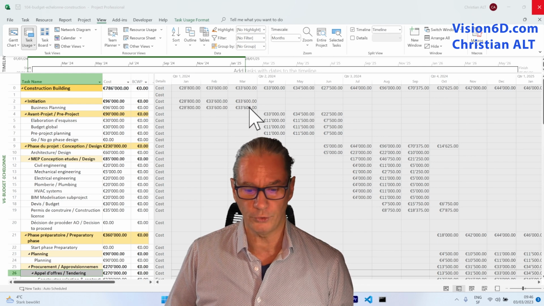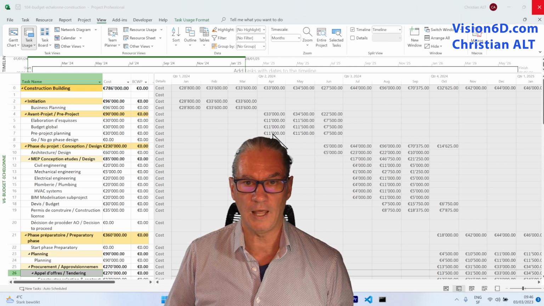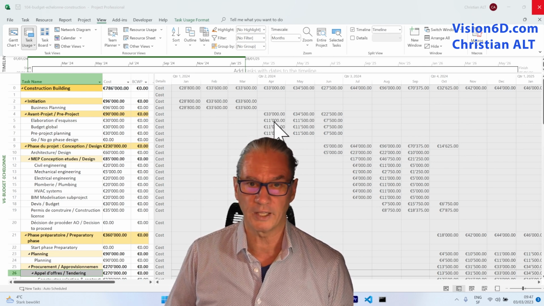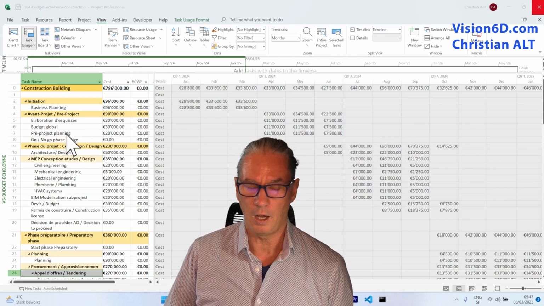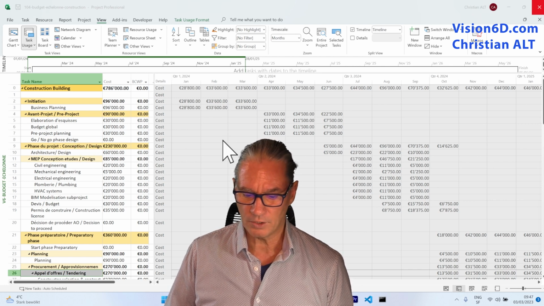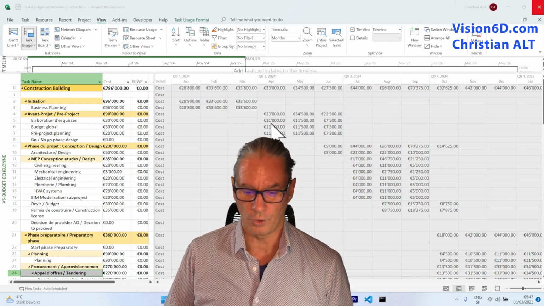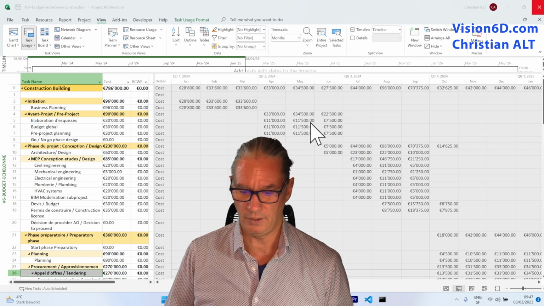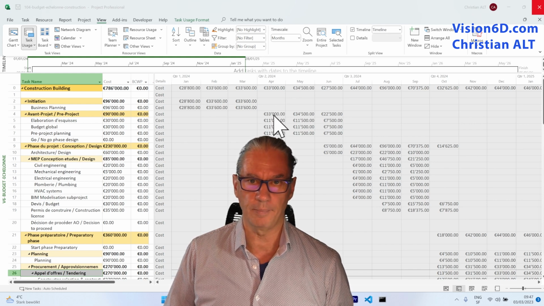Now, if I move further to April, we see that we have several activities or tasks that were performed at the same time. So we did the elaboration of the first design. We did some global budgeting. We had the pre-project planning. And all this, you see, for example, elaboration of the first drawings, it was costing 11,000 in April, 11,500 in May, and 7,500 in June. And you can see that for the three activities, we summed up this amount.